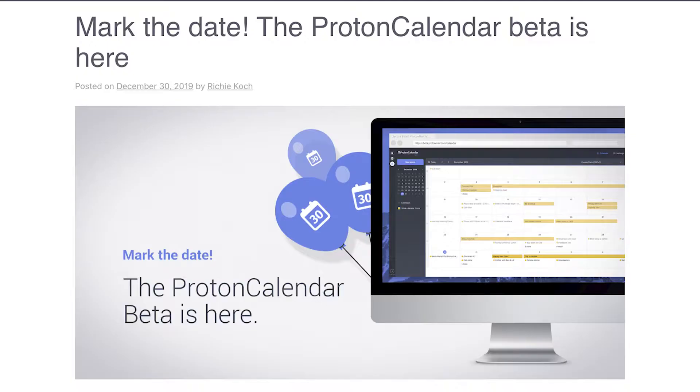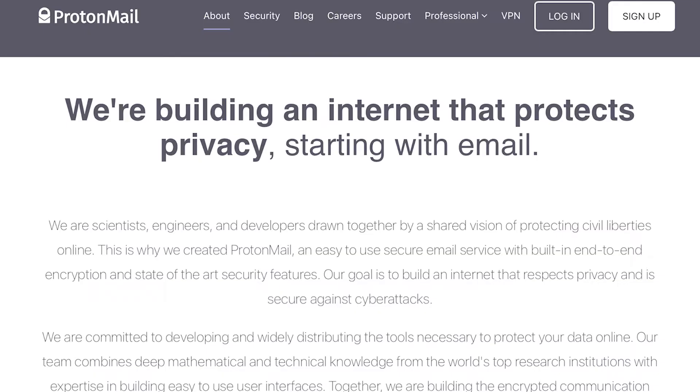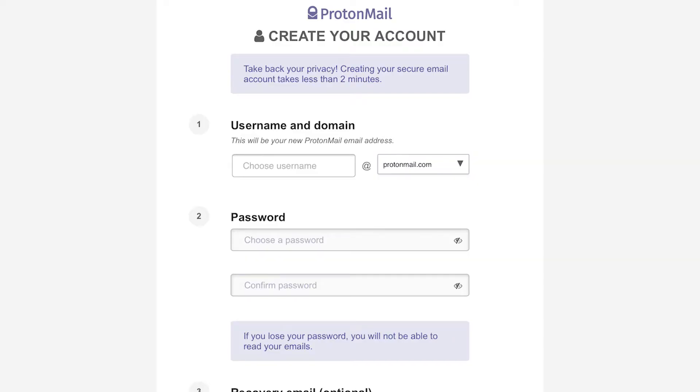The application and their bread and butter doesn't really hold up, especially as they're expanding and bringing on different categories like ProtonDrive and ProtonCalendar. Let's start with the biggest reason that I like them: their mission to make sure that user data, especially with emails, is being kept safe and you're the only one that gets to see them. You don't need to put all your personal information to sign up — you just create an account. It reminds me of 2004 through 2012, where you didn't really need to put in all your personal information to get an email client.